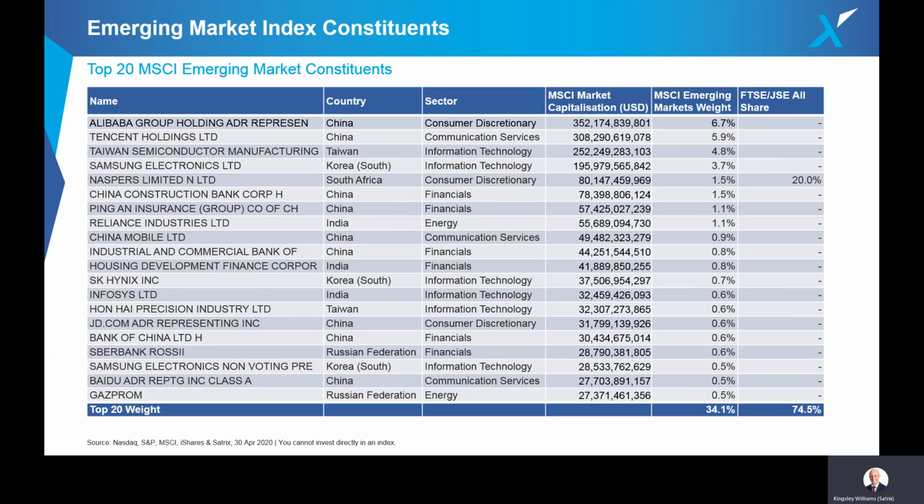So while the weight of the top 20 companies at the bottom here within South Africa may seem really large, this is actually not unusual for single country markets. In fact, even a large market like Switzerland, its three largest companies, Nestle, Roche, and Novartis, actually make up over 50% of their local equity market. Whereas in South Africa, it actually takes 6 companies within the All Share index to reach a similar degree of coverage.